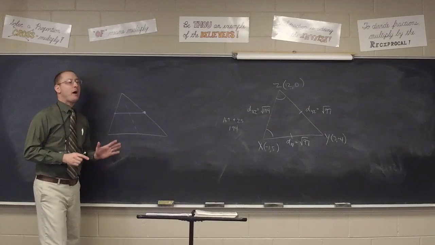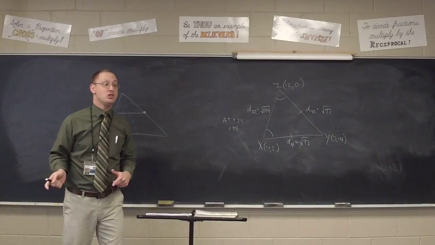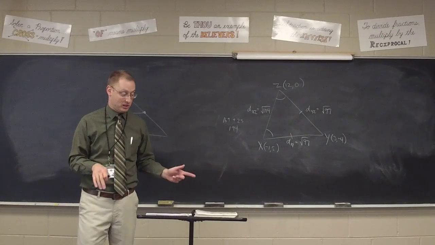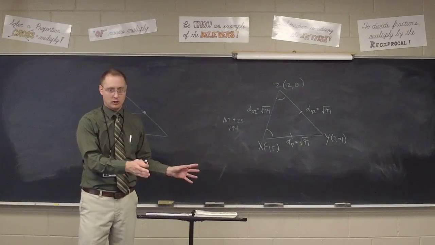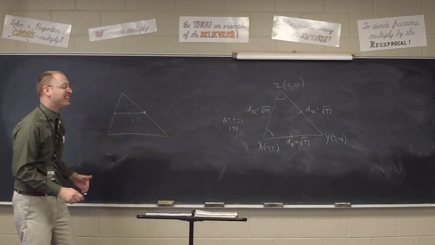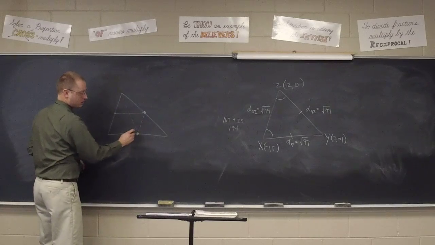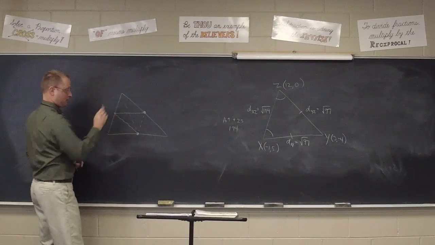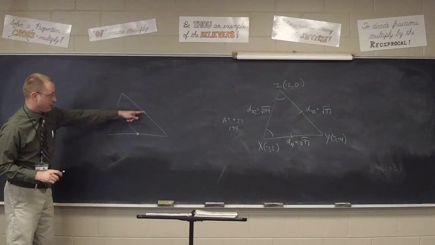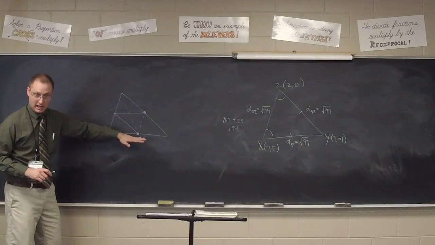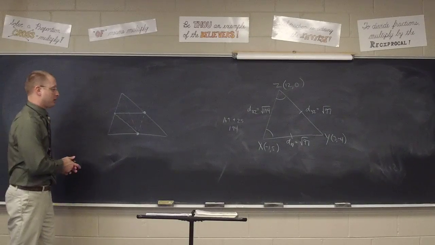Now, that was a proof that was 23 steps. It was in your textbook, so we didn't do it in class. We're just like, look at the proof. See that? Crazy, isn't it? Let's just trust them and let's move on. But, of course, there's technically 3 no-name lines you could draw. I could draw this no-name line, I could draw that no-name line. And every time it's half of that side. This is half of that side. This is half of that side. And, of course, parallel to that third side.